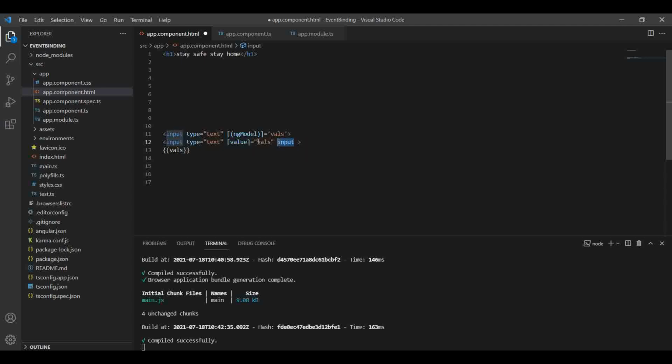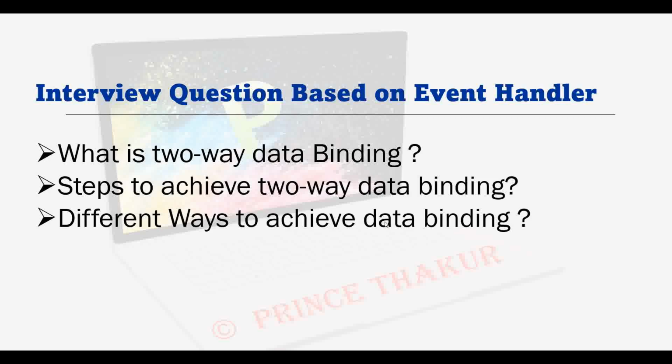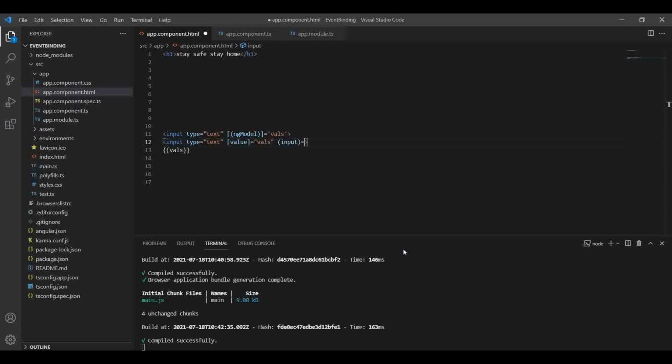Input, and after that I will use the syntax username equal to box value, or vals equal to box value, and I will give this input an ID of box.